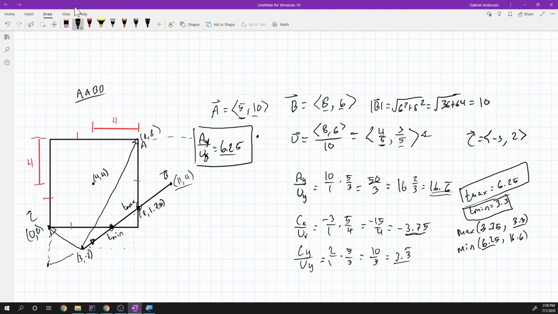We can tell if the line intersects if Tmin is less than Tmax. That means that this is before this one, right? That makes sense. And whichever one of these is the bigger one, whichever one is farther along the line, if it is not less than 0, right? Because if it's less than 0, it implies it's behind our line segment. And as long as it is less than the length of our line, right? Because if the length from here to here is less than the length of our line, it is still within our line segment. So that's how we will be able to tell. Now that we have all that groundwork, a lot of groundwork, let's code this, okay?